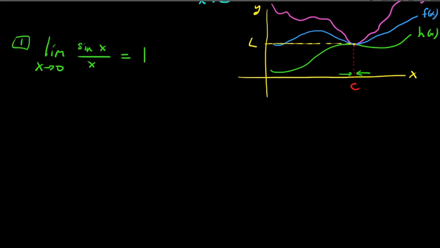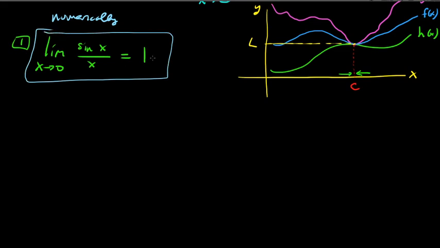You might have actually seen this already. I think it was in section 1.2, in an earlier homework where they wanted you to do this numerically, plugging in values of x that are close to 0. Actually, I think I did this one, or one similar to it. Either way, the answer is 1, so doing this numerically should make sense. You get an answer of 1. And I remember doing it using a graph as well, and we got the same answer.